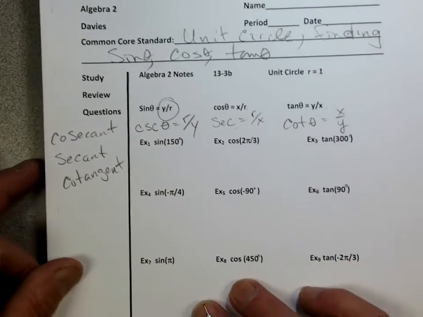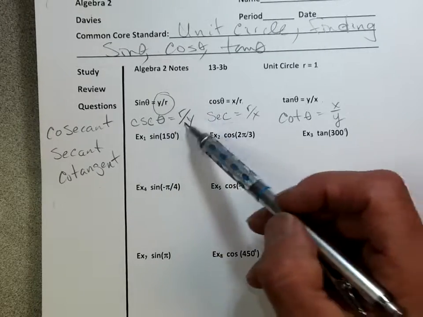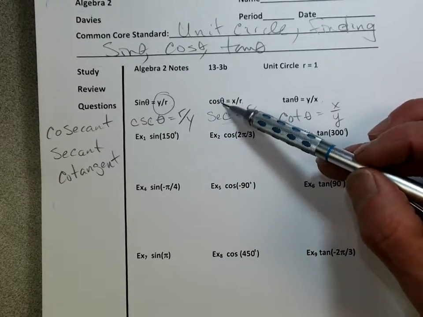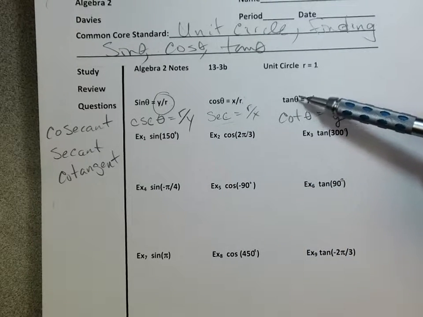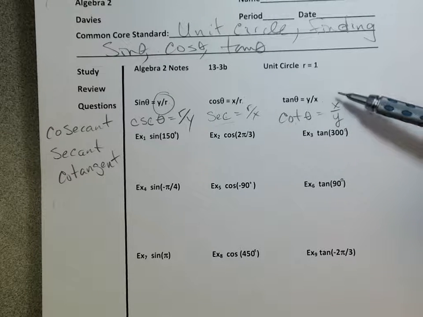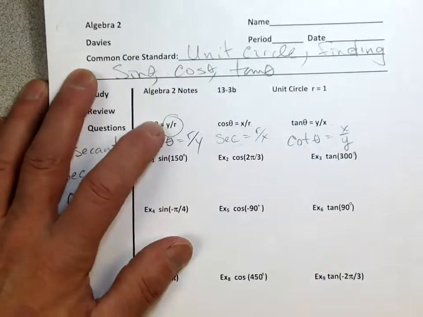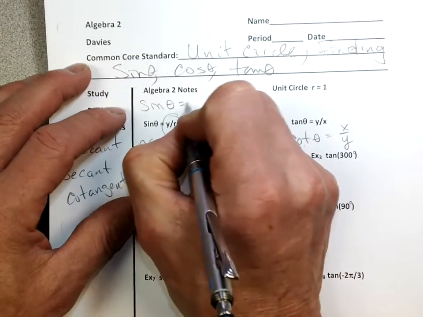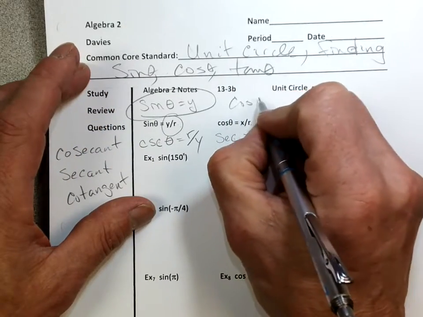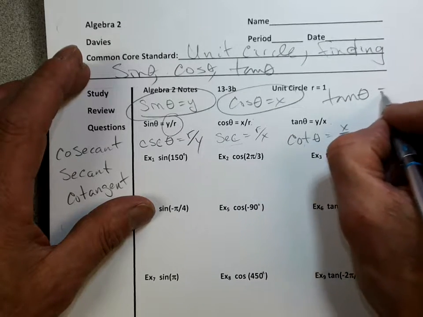Alright? So I've got its reciprocal. The opposite of sine is cosecant. Instead of y over r, it's just r over y. The reciprocal of cosine is secant. Instead of x over r, it's just r over x. It's just the reciprocal. And the opposite of tangent is cotangent. Instead of y over x, it's just x over y, okay? Alright, now let's see how easy this stuff is, okay? Again, I'm going to write up here the three that I'm going to use mostly. The three I'm going to use is this. All right, sine theta is the y, cosine theta is the x, and the tangent of theta is the y over the x.